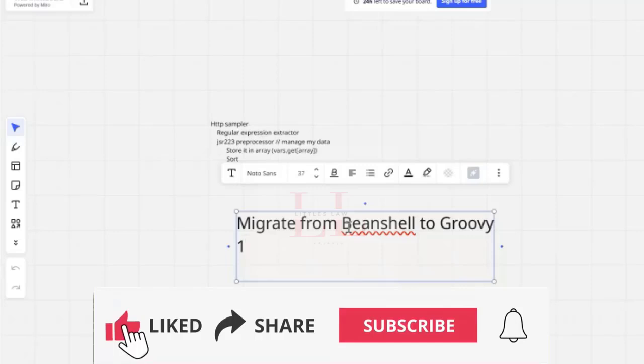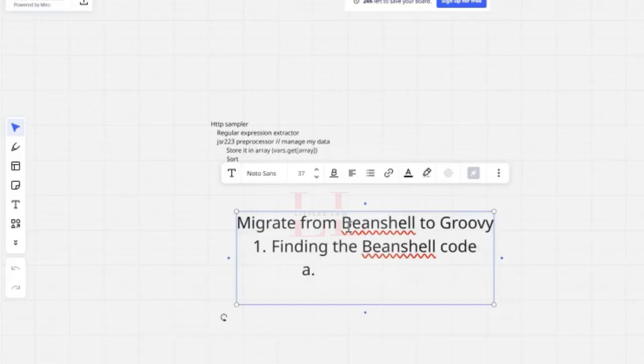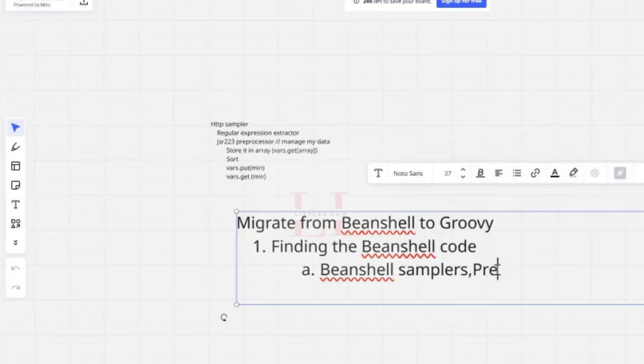The first step is finding the Bean Shell code. For that, you have to locate all the Bean Shell samplers, just as we have JSR223 samplers, we do have Bean Shell samplers as well, and then the preprocessors, and the post processors in a test plan.